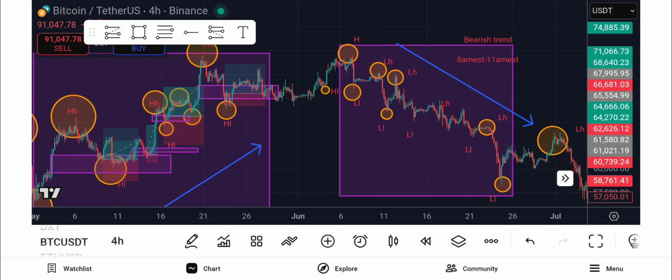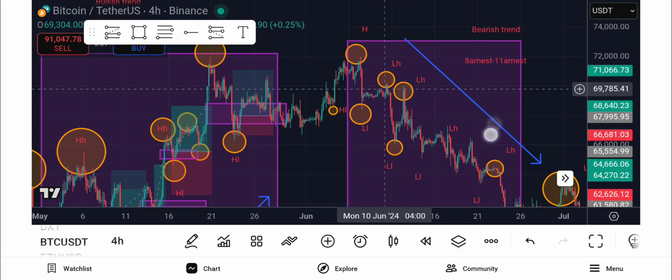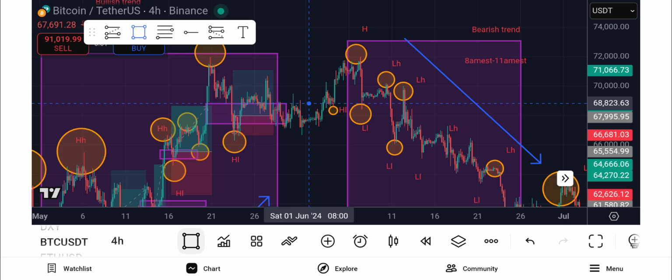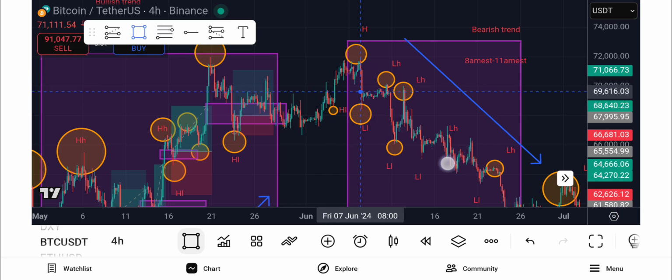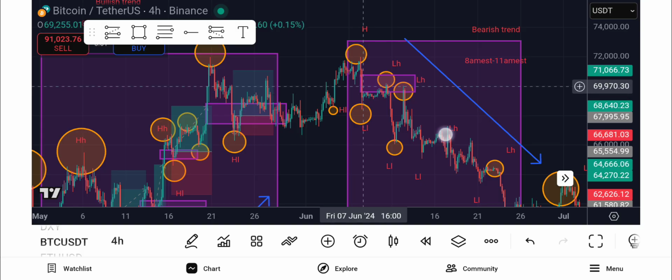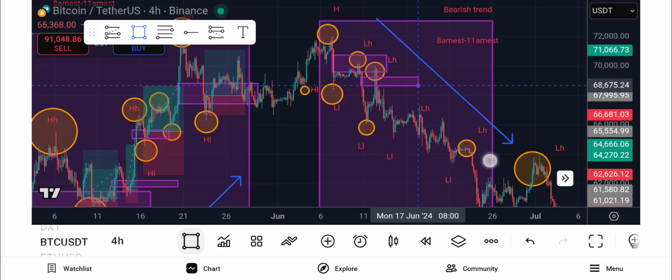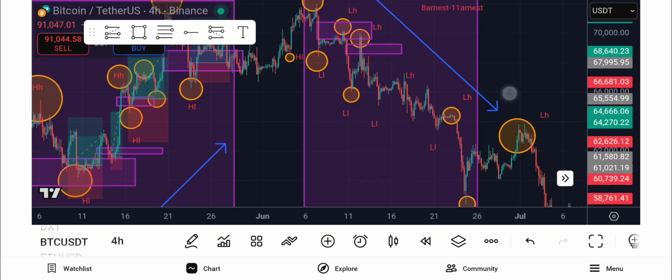So what you do is now you start identifying once this lower low was formed here, you're waiting for lower low. So you're only going to look for bearish setups now. So you're going to look for a bearish fair value gap. What is this bearish fair value gap? How do we know? 1, 2, 3 candles. The gap between the first and the third is the fair value gap. Another fair value gap we see, 1, 2, 3, gap between the first and the third.